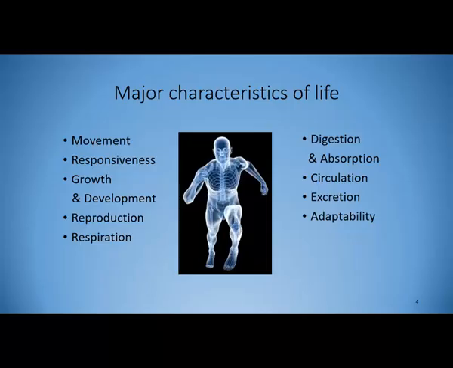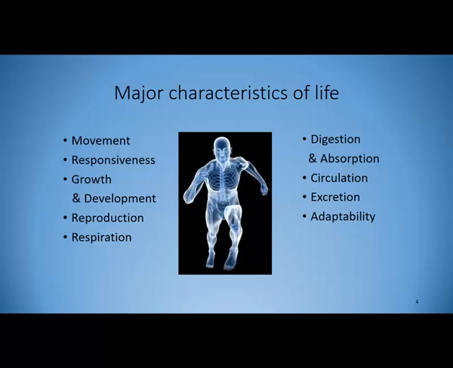So what is life? This has actually been difficult to define, but the following characteristics are found in all life forms, at least to some degree. You should know the definition of each of these. Movement is the self-directed change in position or movement of an organ, but also the distribution of materials within an organism.